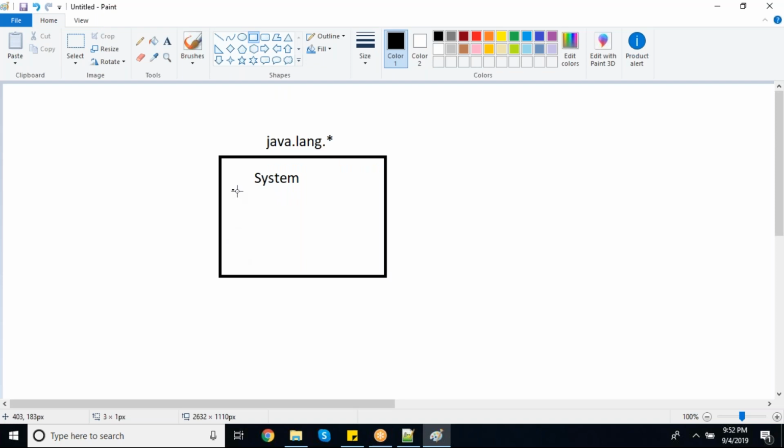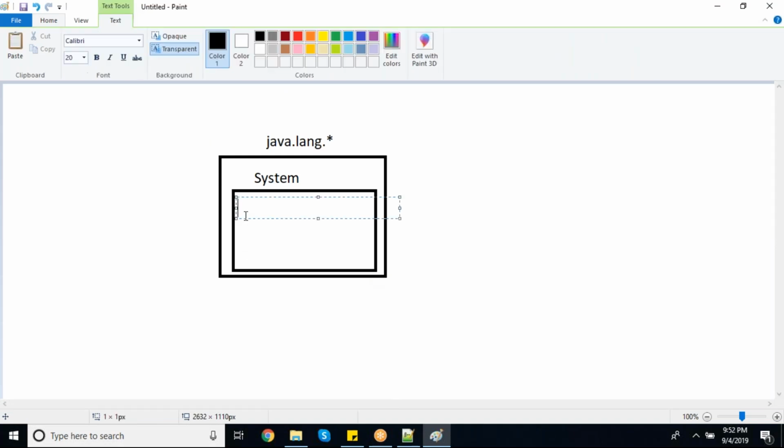Under this System, we have a java.io.PrintStream class object, that is out. Got my point, right? Yes, sir. Within this System class, we have so many things.